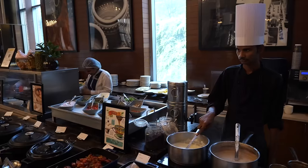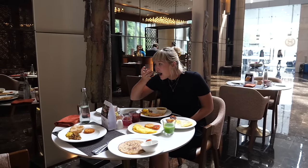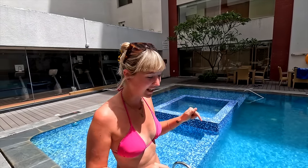We're staying at the Sheraton Hotel and this is what you can get for around £100 a night. I'm drinking a coffee next to the pool, and for some reason none of the Indian tourists in Hyderabad like to go swimming. We've just had an absolutely humongous breakfast — slightly too much to choose from. We tried a little bit of everything, so I do need to get in and swim.